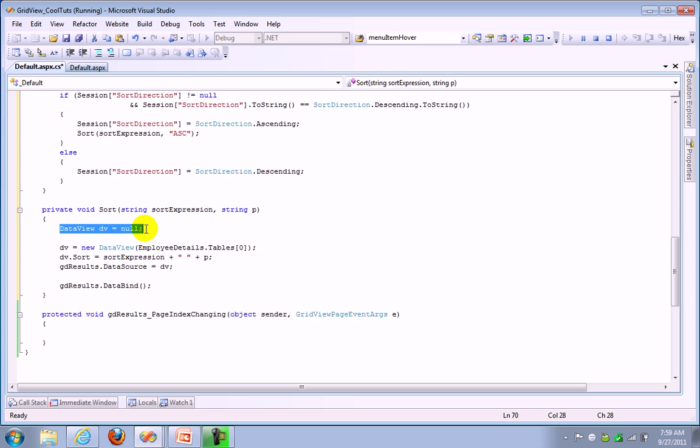Here I am just taking a data view. For sorting, that will be a good option to take. So I'm just converting our employees table to a data view, and we will have a property like sort in the data view. So we can directly give it the sort expression and the direction you want. You can pick this as direction. That's a good notation for understanding. So there will be ascending or descending here, and rebind our grid control.